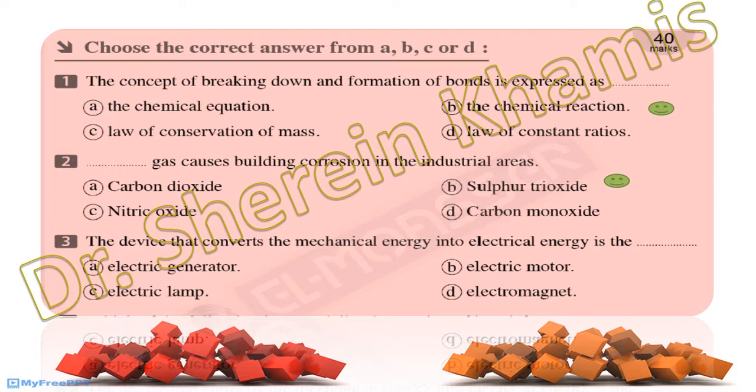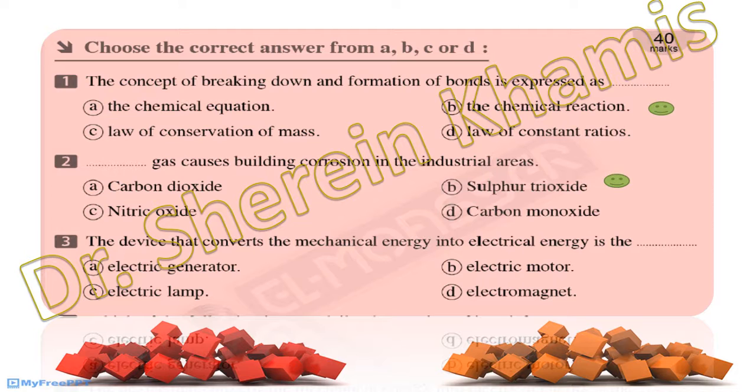As we take in the book, in the areas surrounding the sea we have building corrosion, and we see white blotches on the buildings, as sulfur comes into the air and reacts, forming sulfur trioxide. This is an acidic oxide that causes erosion or corrosion of buildings. It also causes malfunction of the respiratory system, and some of them cause inflammation of it. Okay, let's go on to question 3.